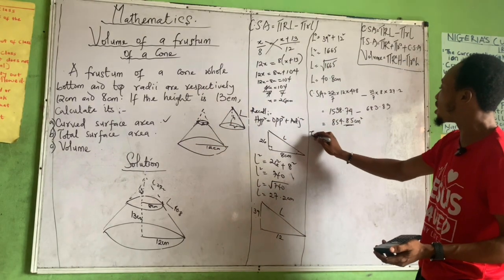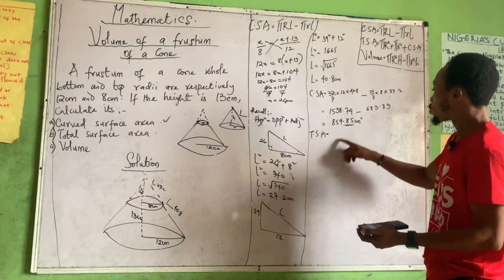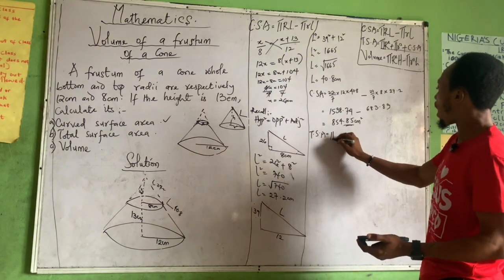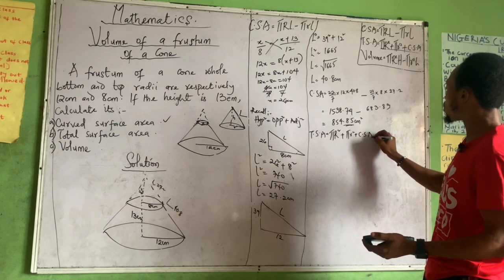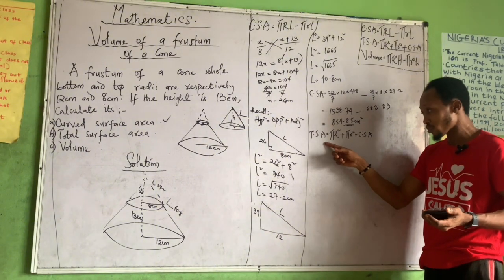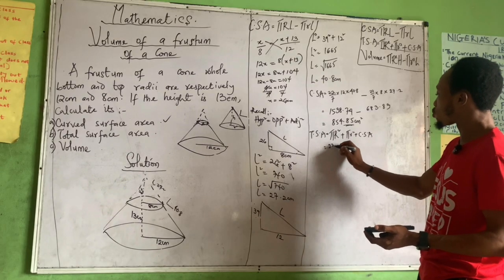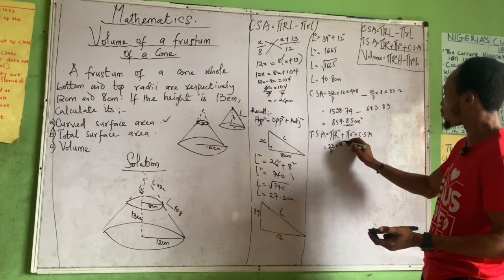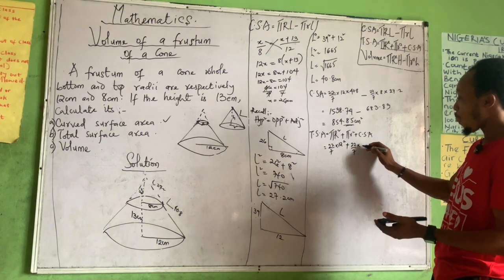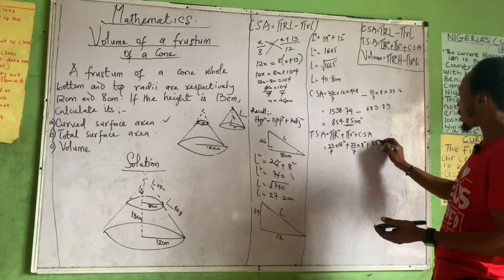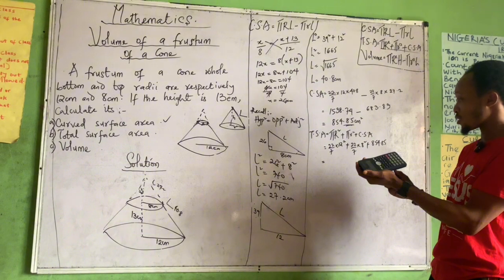Now the total surface area, now everything will be easy because we have already gotten all the parameters that we need to solve the question. So for total surface area, we use this formula: pi r square plus pi small r square plus the curved surface area. Now remember I told you that you can't get total surface area when you have not gotten your curved surface area. So we have 22/7 times big radius 12 square plus 22/7 times small radius 8 square plus your curved surface area 854.85 centimeter square. Let's still leave that for now. So let's punch our calculator to get this.